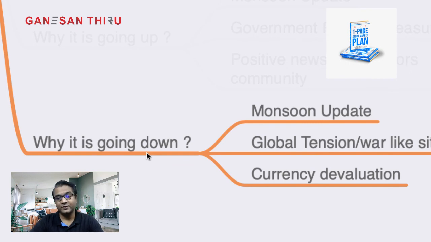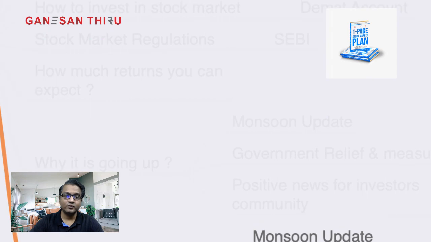If these conditions are happening, automatically you will feel that there is global tension, and you will see the stock market across the world, and that too specifically if the US retaliates and if China retaliates, it will have an impact on the global stock market, and that will have an effect on the Indian market also. And finally, if there is a currency devaluation by any one country like China or any other country, it will have a huge impact on the forex of all the countries across the world, and that may also cause the stock market to crash or come down. These are some of the reasons for the stock market to come down.